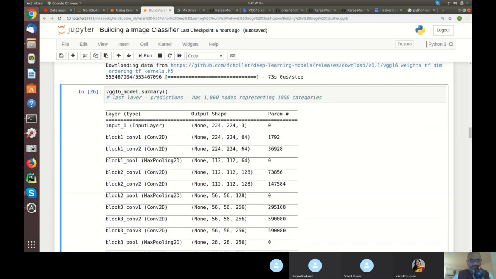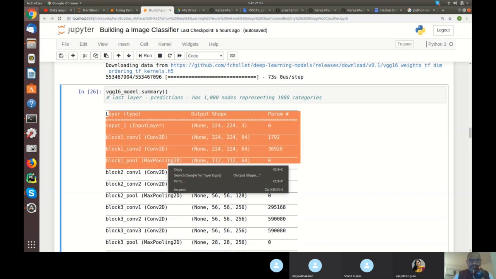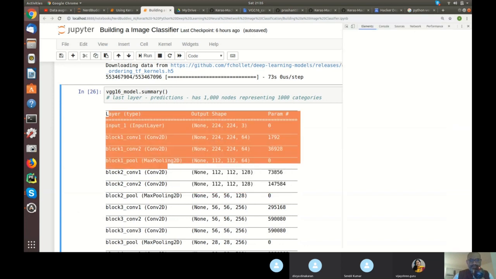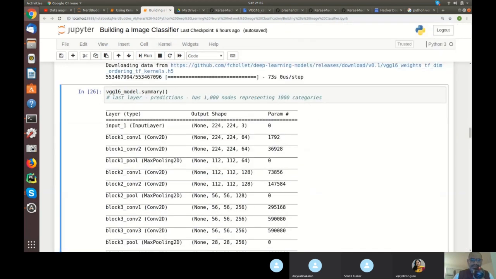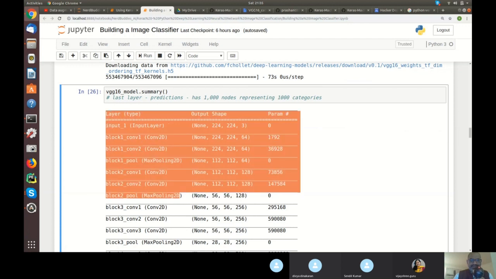Apart from that, what we'll do is this entire model, which has all these 130 something million parameters, we are going to freeze exactly how they are.